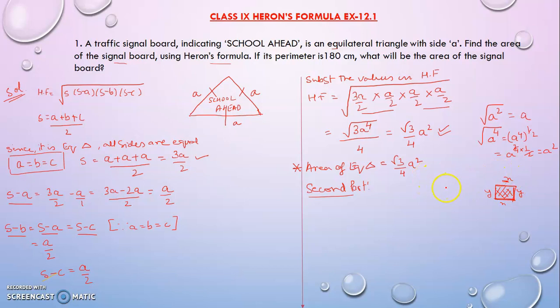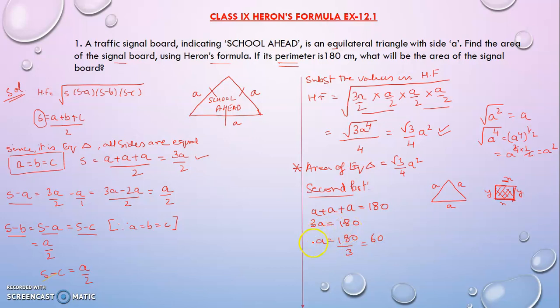Now it is saying perimeter, and this figure is a triangle. So what does the perimeter of a triangle mean? Perimeter of a triangle means adding the three sides. Since it is an equilateral triangle, A plus A plus A will be the perimeter. It is saying perimeter, students, not semi-perimeter. This S is the semi-perimeter. Now the difference is clearer. So the perimeter A plus A plus A is equal to 180, given. So 3A is equal to 180, so A is equal to 180 by 3, which is equal to 60.